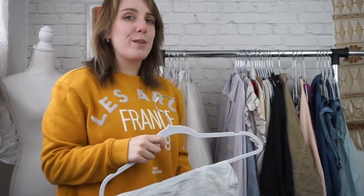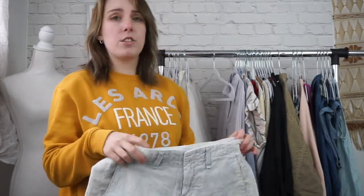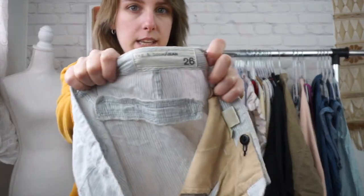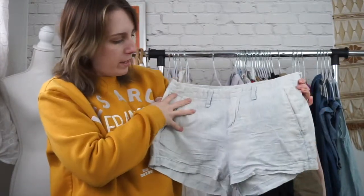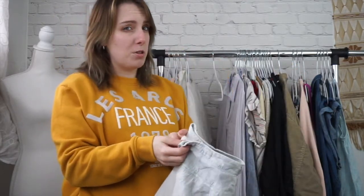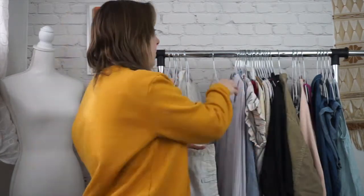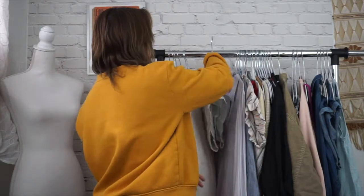The next one I'm going to show you is going to be stripes. Tons of striped things, particularly striped tops — striped like menswear button down style tops. But I think the trend is going to trickle down to everything else as well. This is by Rag & Bone, size 26. These are really, really adorable. These are like a linen short, but they are kind of like faded. They have this sort of like distressed bleach spot situation going on. I did check the tag and they actually are called the Sunbleach shorts, so this is intentional, but they're really cute. They're nice and lightweight. And obviously they're Rag & Bone, which is a great resell brand to pick up.